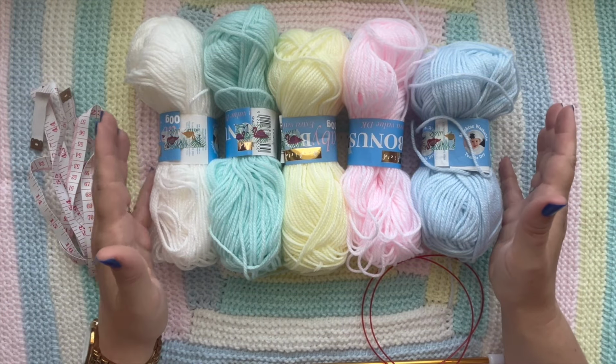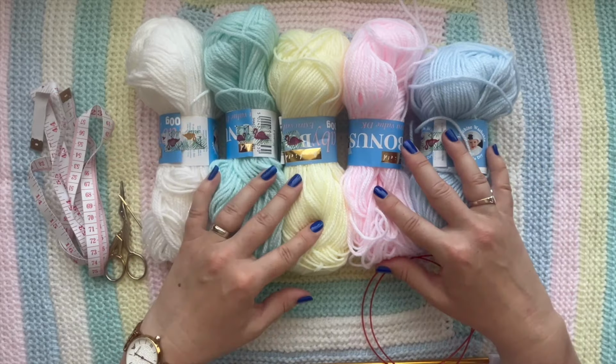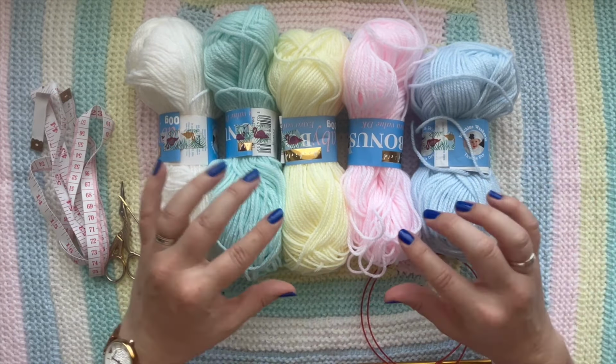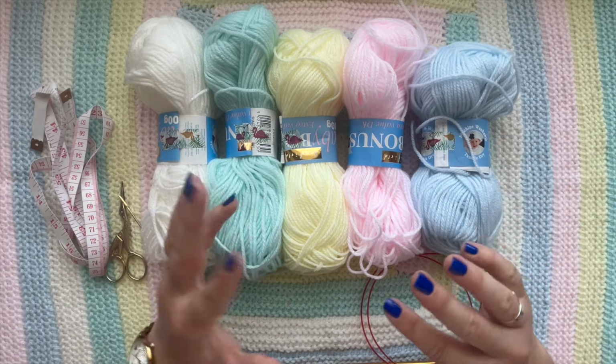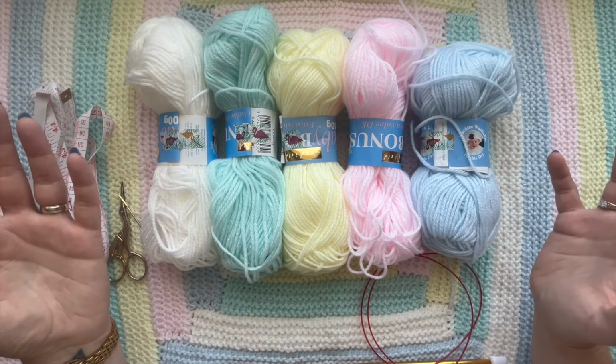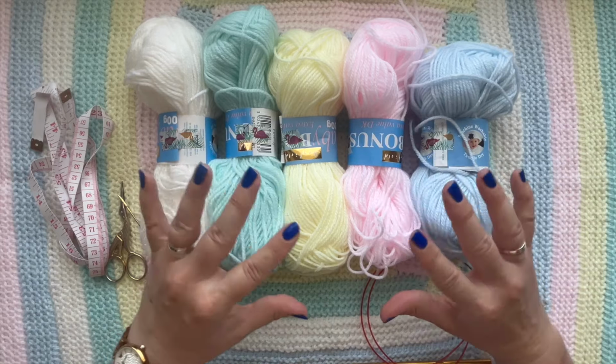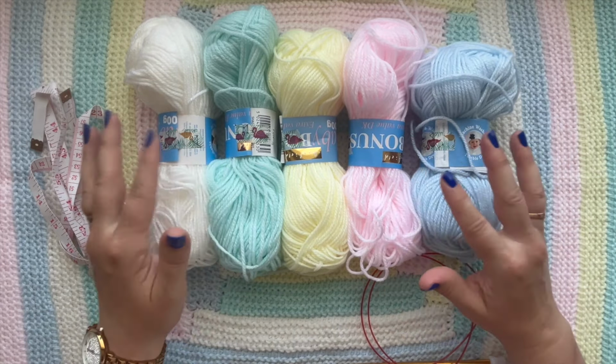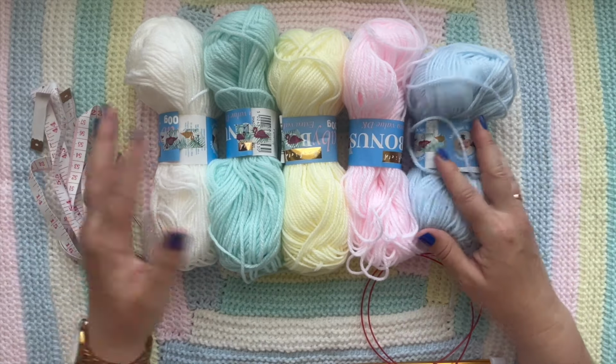You could also use chunky weight, of course, but just bear in mind that if you do make it as a baby blanket, you don't want it to be too heavy, too bulky, for the baby. So that is why I opted for the middle of the road. DK weight or category 3 weight yarn is perfect in my opinion.